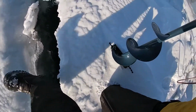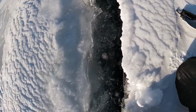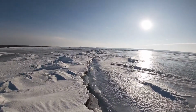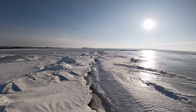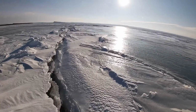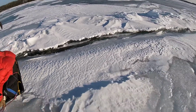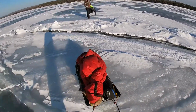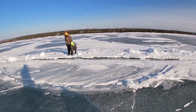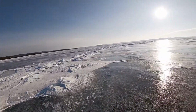It's starting to open up. So we have open water between, so let's come across one at a time, and we're just going to go another maybe 150 feet out here. So just a couple safety points to remember: we have the ice picks, we also have a throw rope each that we're carrying, as well as some extra rope here, and we have a life jacket if we ever need to throw something to somebody or to help each other out. So let's keep going and see how the fishing is.